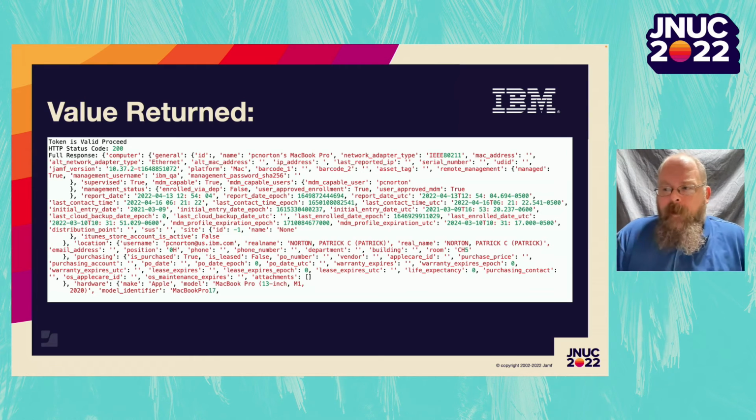This slide is going to show a little bit more debug. We see that the token is still valid in the debug statement at the top, so the script will go ahead and make the API request. The JPS responds again with a 200 and then outputs information that was requested in the API call. In this case, it was for a subset of information about a particular computer ID. That computer information is printed out in JSON here.